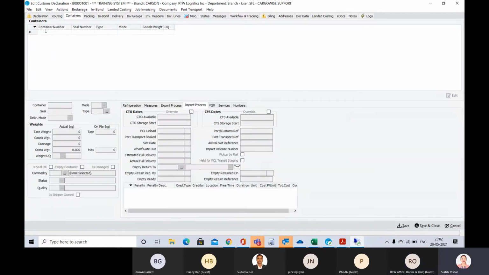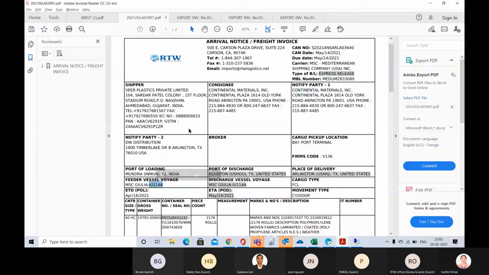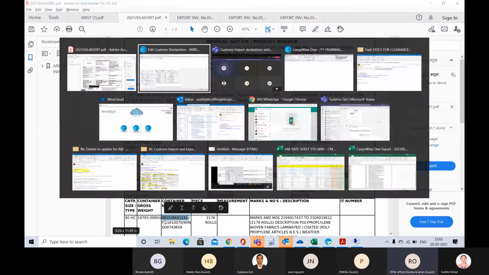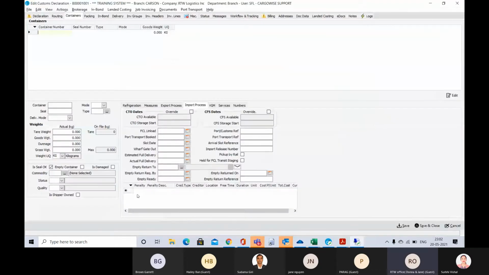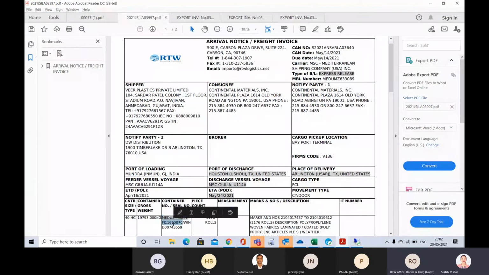Here in the container number, manifest, review everything in the invoice. Then we have the seal number.